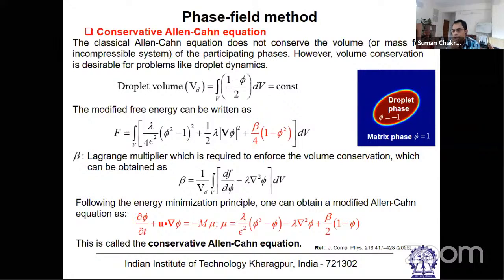That means that it's just a numerical deficiency in the CFD that has given rise to that. So some additional constraint has to be imposed on top of this to ensure volume conservation, say for a droplet phase, with this additional term. So that modifies the original Allen-Cahn equation with another term, again cast in the same form, but it adds to the complexity of the calculation because this beta parameter has to be separately calculated. And this is known as the conservative Allen-Cahn equation.